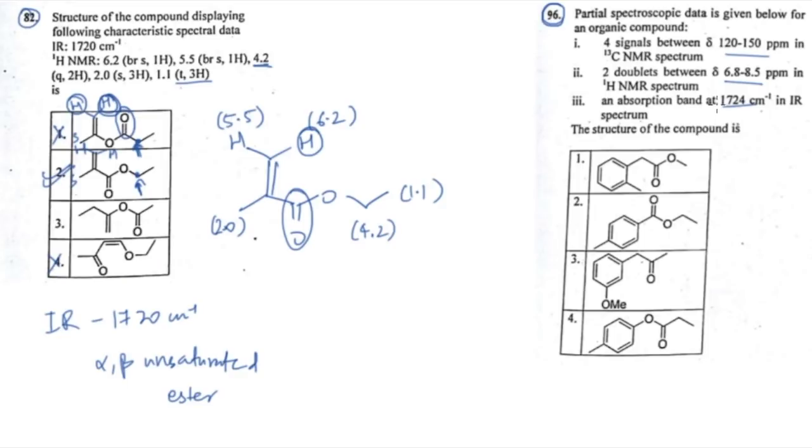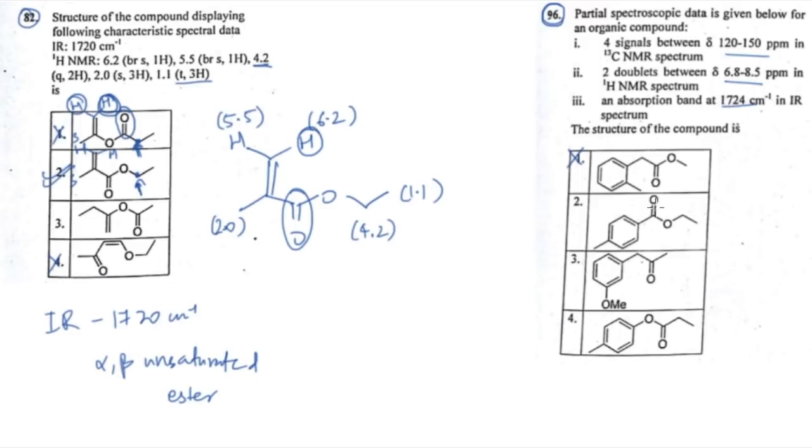I'll tell you how. So first of all, your IR band will tell you about the functional group. So at 1724, you get either a ketone or an alpha beta unsaturated ester. Okay, so alpha beta unsaturated ester or ketone gives you around 1724 centimeter inverse, right? Around 1700 to 1725, so it is the region for that. So among the following options, option number 1 is cancelled out because it's not an alpha beta unsaturated ester, and also it's not a ketone. So now your options 2, 3 or 4 can be the correct option, right?